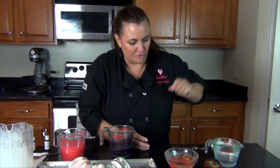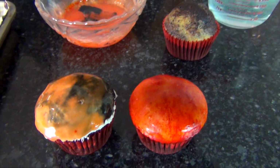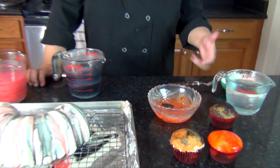I have another one over here. Let me show you what I did. So this is one that's just been in the refrigerator and all set up. So you can see it's still got its gloss. It's got a pretty pattern. Every cupcake is going to be different. So that's just the mirror glaze technique. Use it for cupcakes if you want.